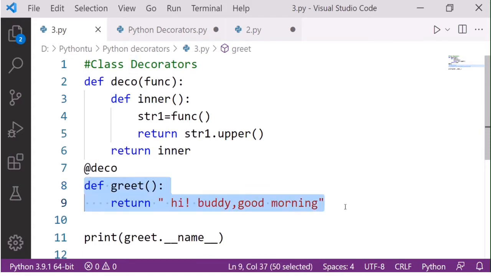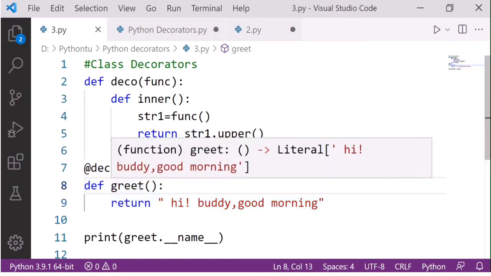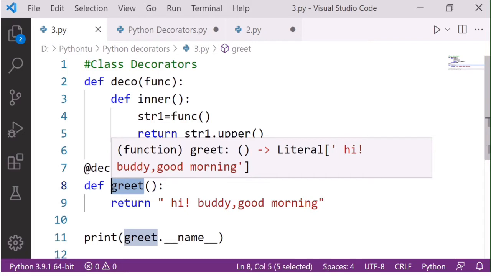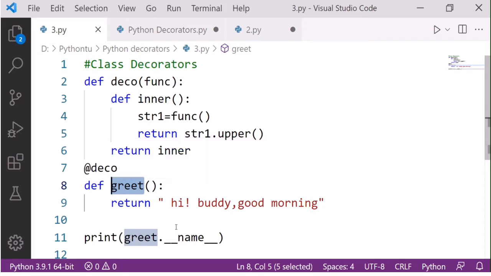So what is the name of this function? That is greet. If I want to print the name of this function, then what is to be done? For that case I have to use functools wraps. We need to import functools. So let's see how to do that.